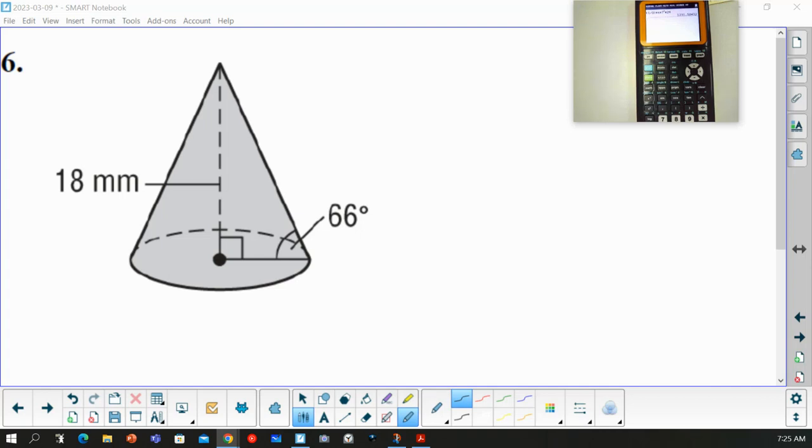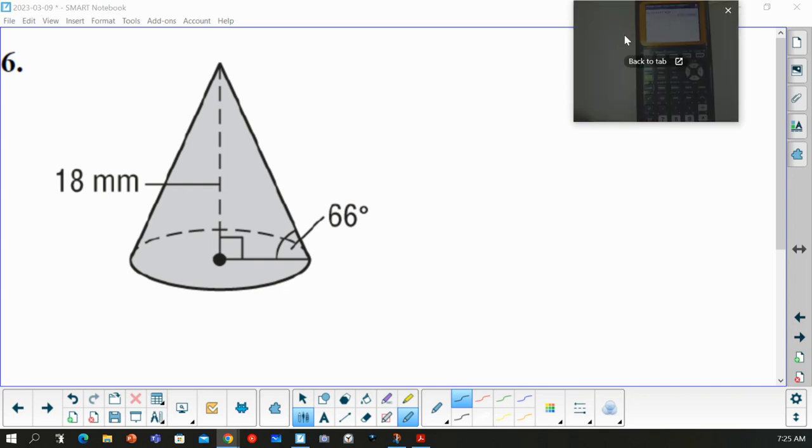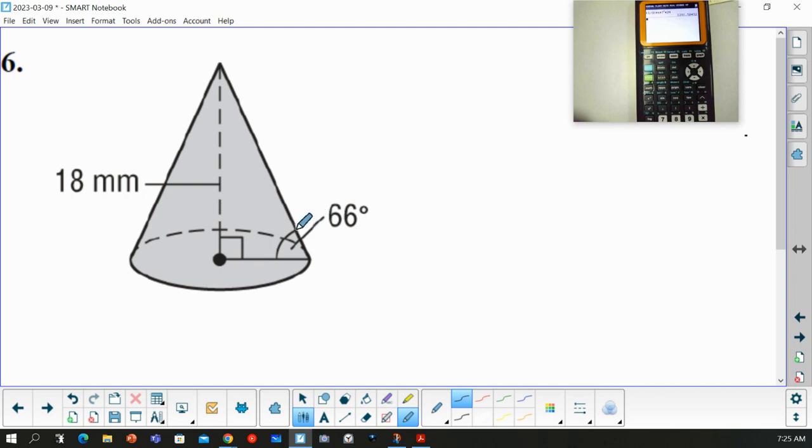All right, problem number 6. Problem number 6 has some information that you have not learned how to do. Some people would know how to do this one. We have not gotten to this yet, so I'm going to have to solve a little bit of this one for you. So you can ignore the solving of this.